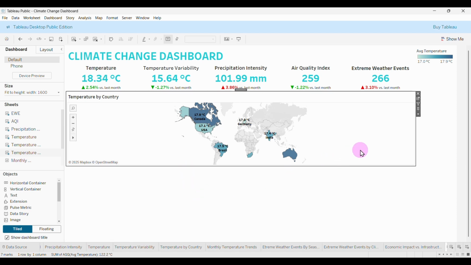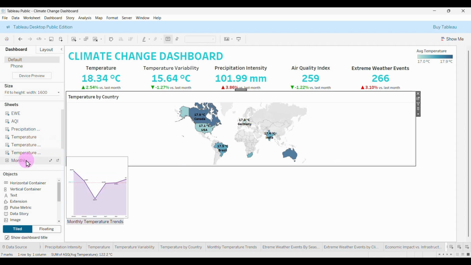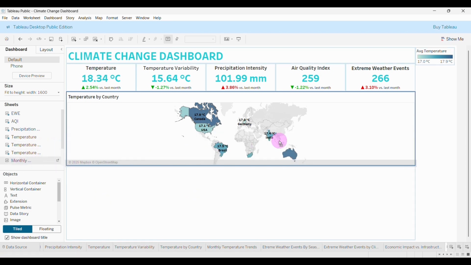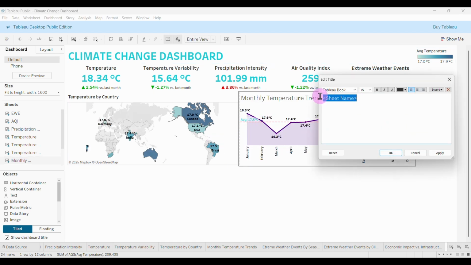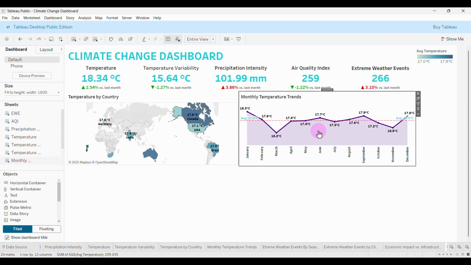So what we can do again, let's bring another chart, the monthly temperature trends. Let's make sure it comes on the right of this horizontal container, right? Let's change the title to 11 as well, and put it semi bold. So you see that creating the dashboard is simply drag and drop, because we have done all the difficult parts already in the worksheet. Here we are just bringing all what we have done.